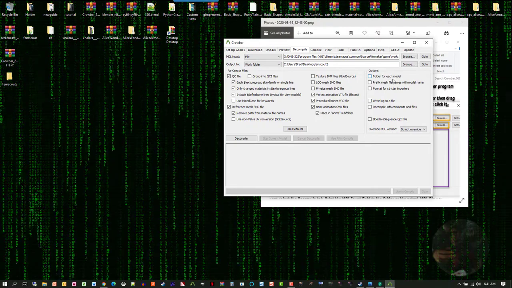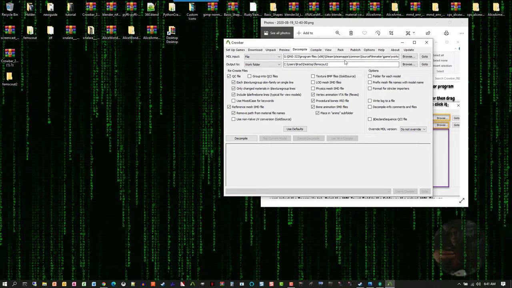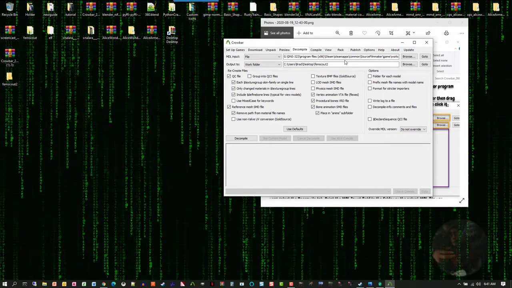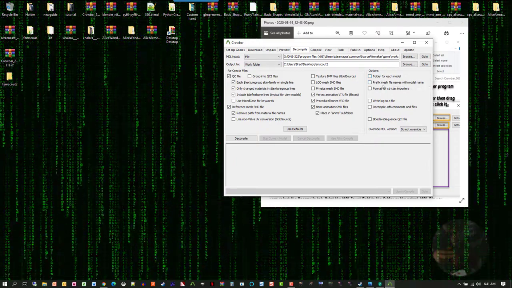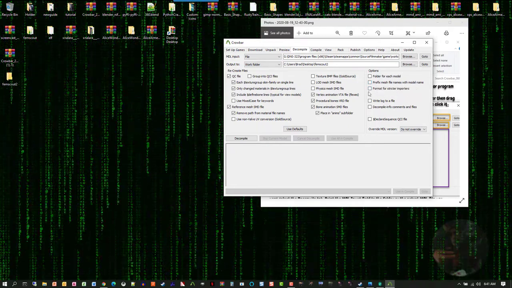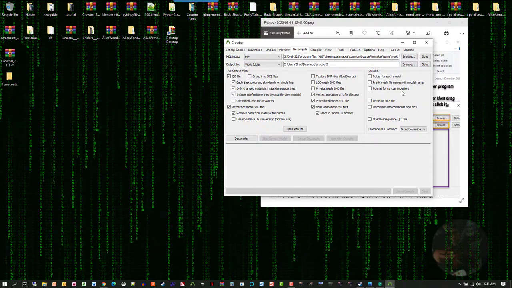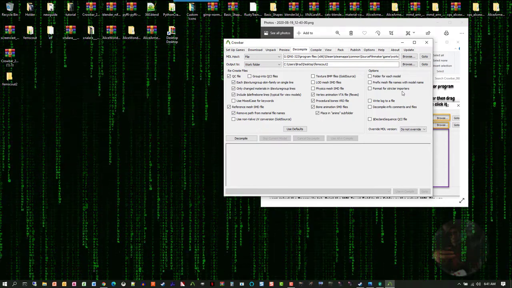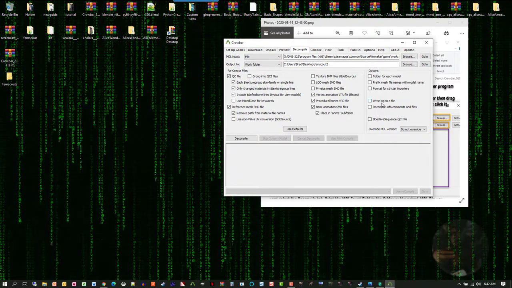Folder for each model. This is if I'm actually decompiling multiple models. If I wanted to decompile the models folder with 150 models in it, I could do that, and clicking this will create a folder for each model. Prefix mesh name with the model name, I don't want to do that. And format for strict importers, I asked SEC what that was, and basically some of the import tools have some sort of strict requirements for how they actually bring things in. I never use it.